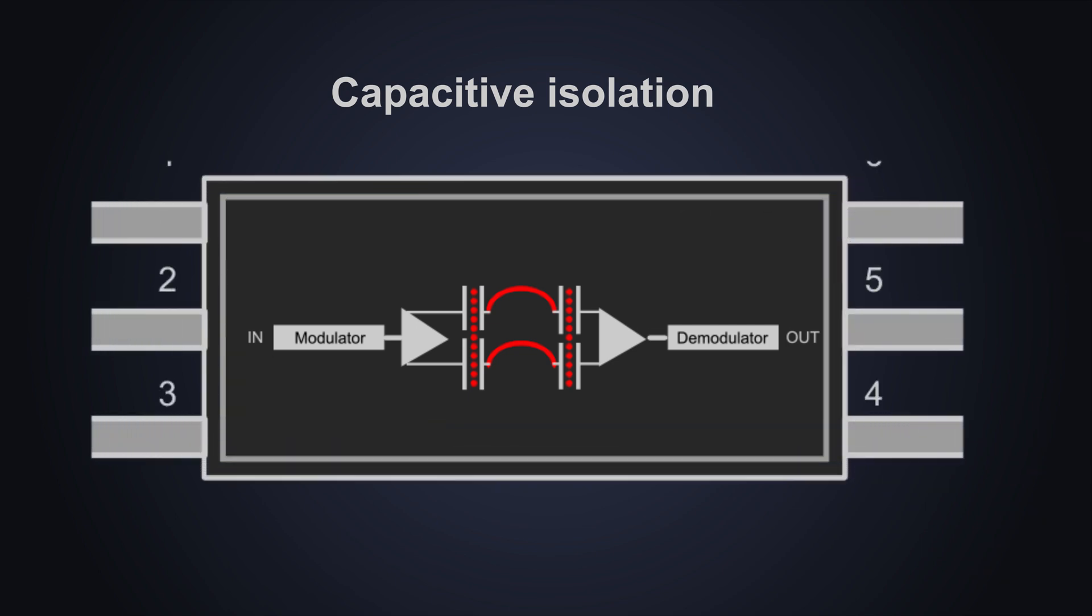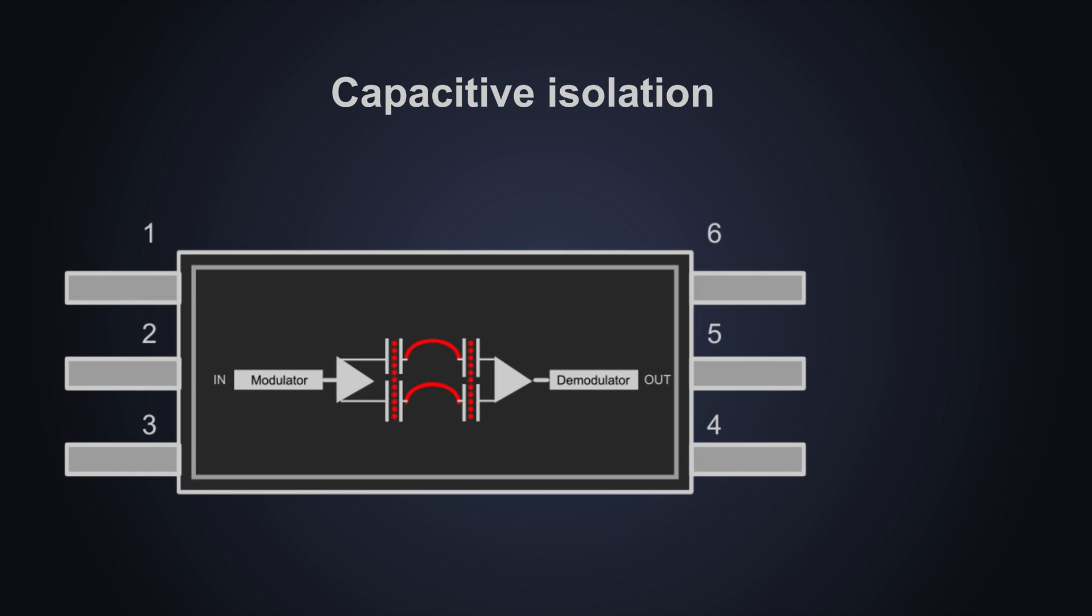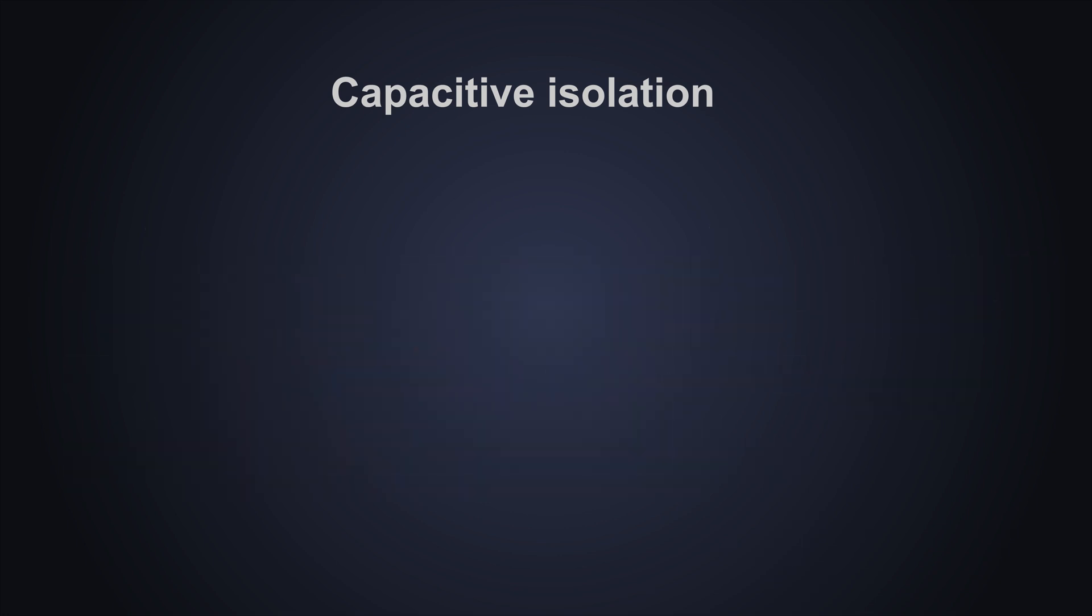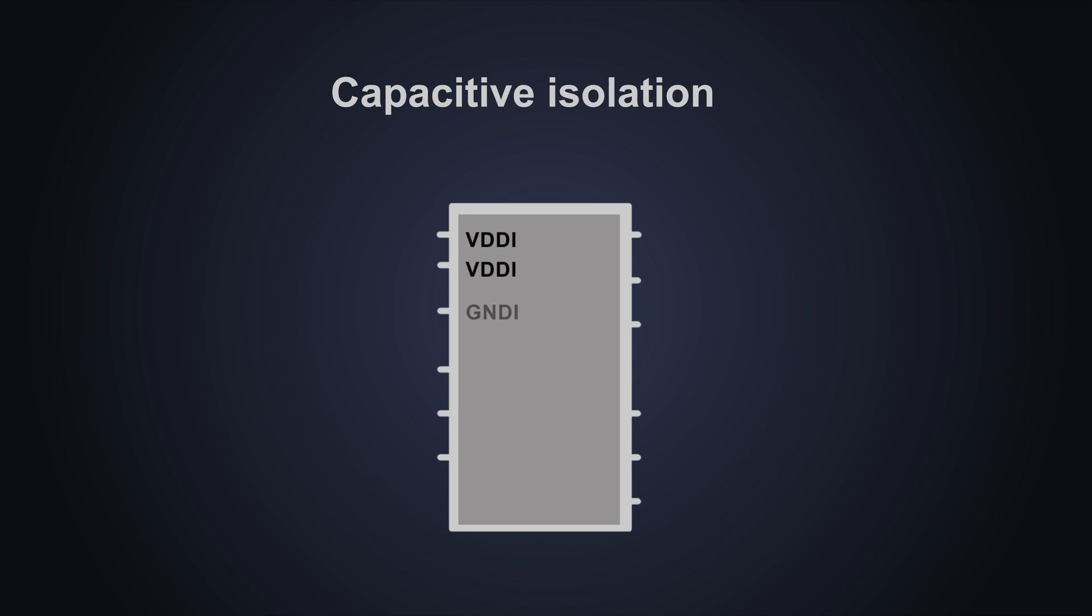Capacitive isolation drivers are made with the highest dielectric strength material for isolation, so that have high data rates, low thermal profiles, and long life operation. For capacitive isolated MOSFET driver, we can take the example of MP18851 driver IC from MPS, which has all the advantages which we discussed.